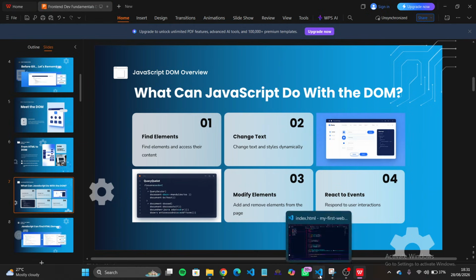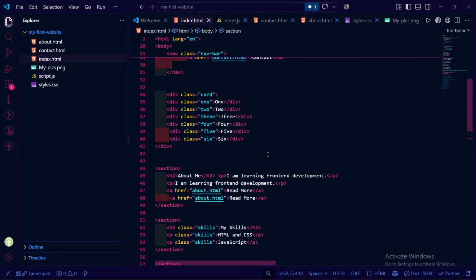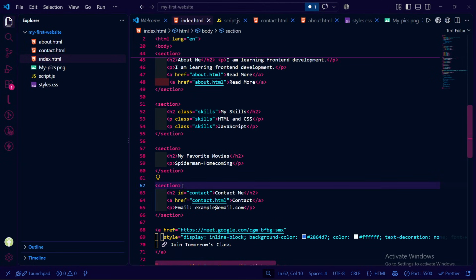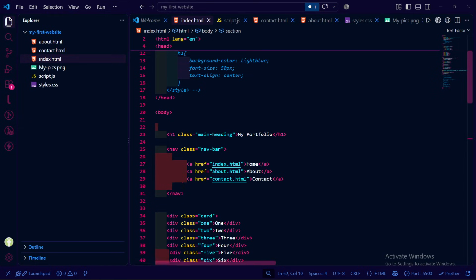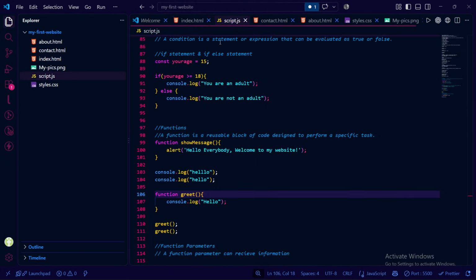So for example now, let me show us something. So this has been the code we are working with for a long time. Let me give this an ID of title. I want to show us how JavaScript can find HTML elements. Yes. So we already gave it an ID of title.